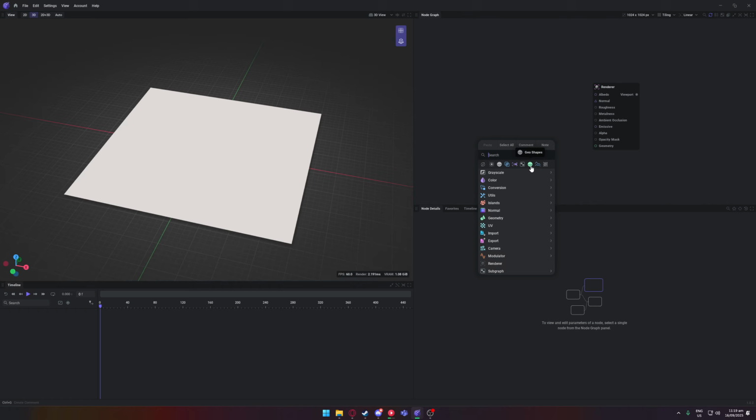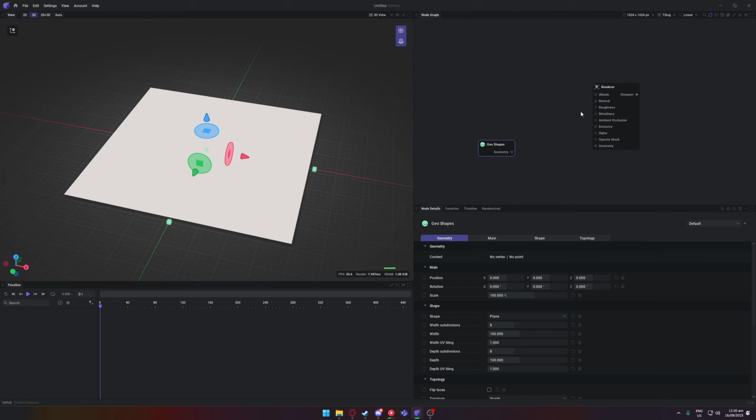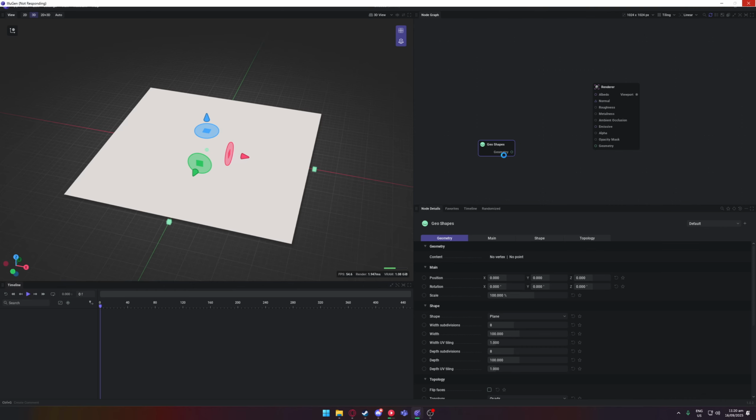where in most things such as Substance Designer, you're creating your texture, and you can utilize a cube, a sphere, a cylinder, these sorts of things to portray your tileable texture. You can technically import a model into Designer, but that starts getting a little bit complicated, and not too many people end up doing it. But this is one of the pros that we do have when utilizing IlluGen, and we might as well make use of it. So first we're going to start off with a geo shape.